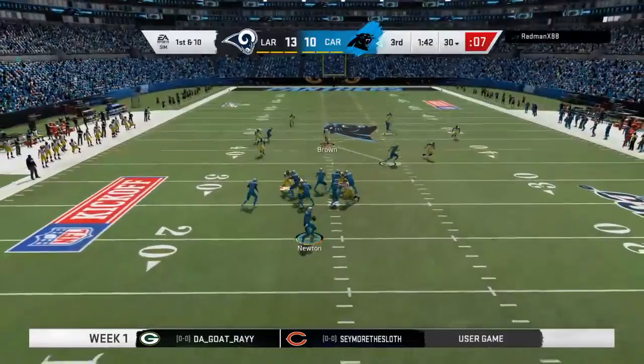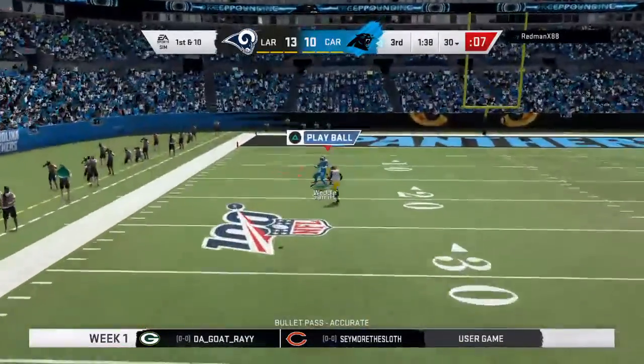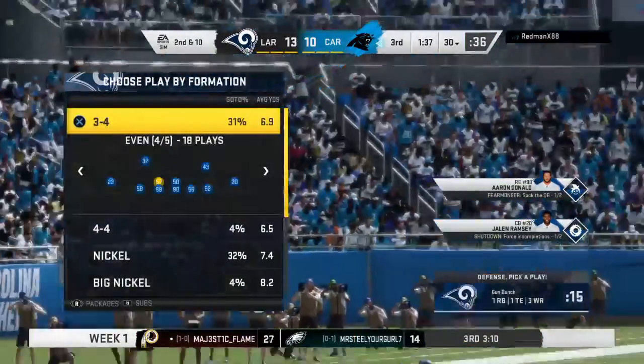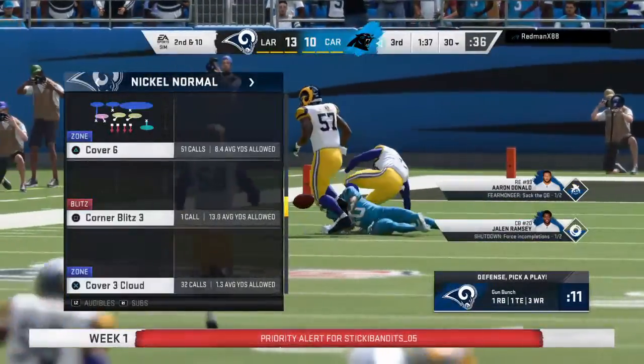Newton to throw. He's going to launch this thing way downfield, and that will be incomplete. Would have been a big hitter if they had connected. Instead, it's 2nd down.